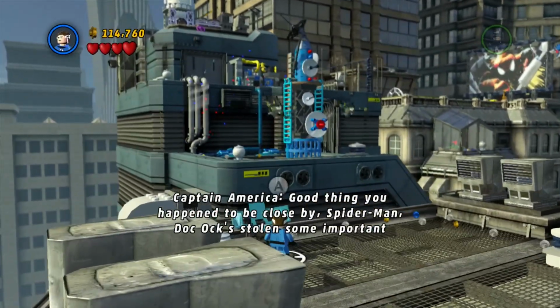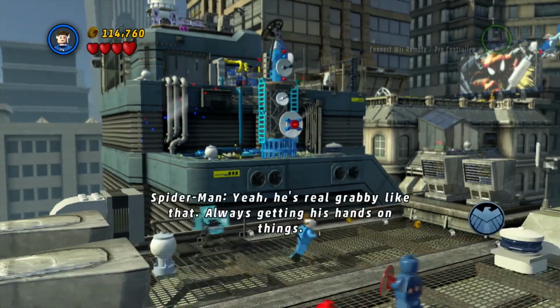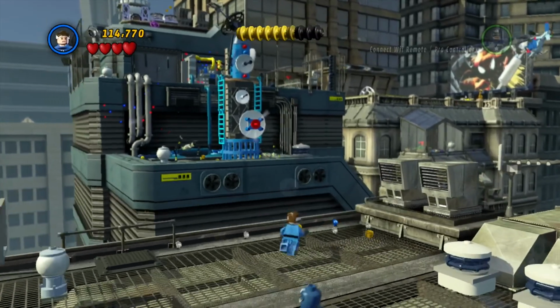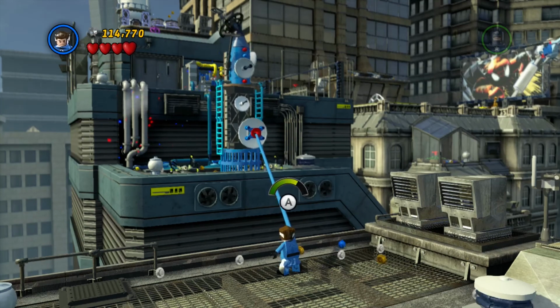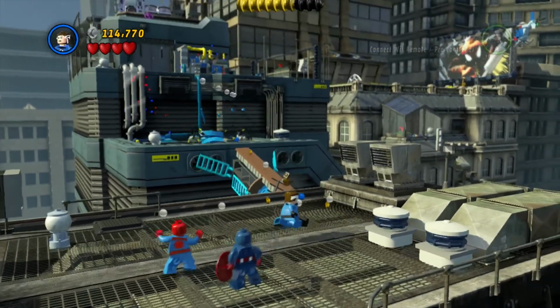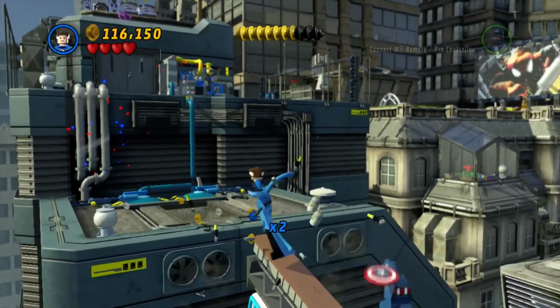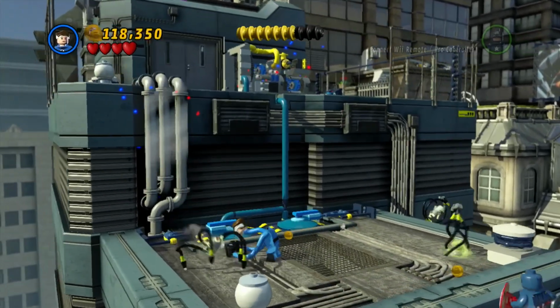You happen to be close by, Spider-Man. Doc Ock's stolen some important materials. Yeah, he's real grabby like that. Always getting his hands on things. Okay. Pull, pull, pull, pull. Better, getting better. We're getting better at things. Out of the way. Oh, don't fall.